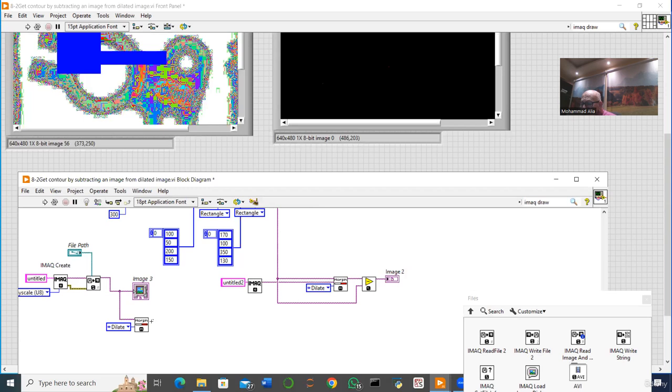And then at the output here now, I should have a subtraction. And this dilate output will subtract the input. This is source B. The output here now will be the new image.